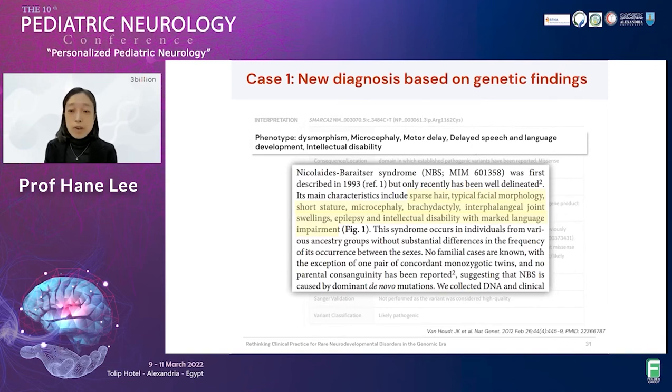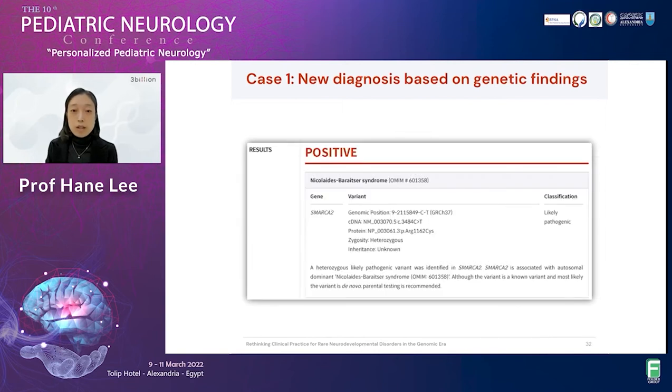So we have to combine the variant information with the phenotype information to make the final call. And here, since we have such a strong variant in a gene that could fit very well, we determined this variant to be disease-causing for this patient. So back to the results section, we reported out the variant as likely pathogenic, recommending parental testing to be performed to confirm if the variant is de novo or not.